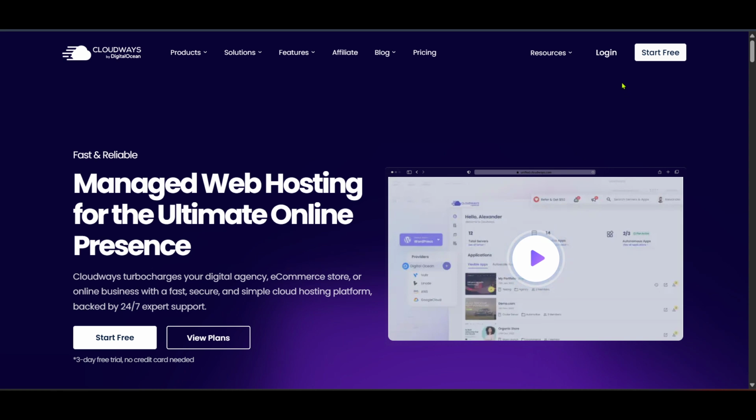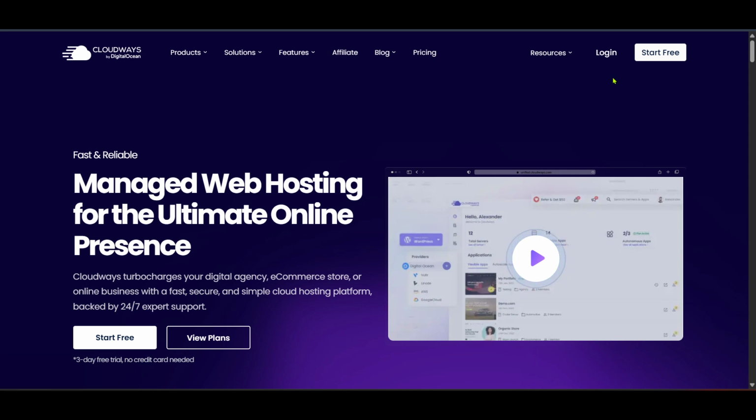Cloudways is a managed cloud hosting platform, and if you're setting this up for the first time, you'll quickly see why it's a popular choice for many. Once you're on their homepage, take a moment to find the login button. It should be right up there in the top corner. Click on it and this will take you to the login page. If you don't have an account, make sure to sign up, but today we're going to assume you've already got your credentials ready to go.